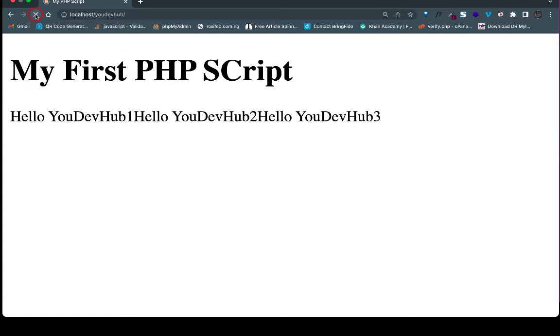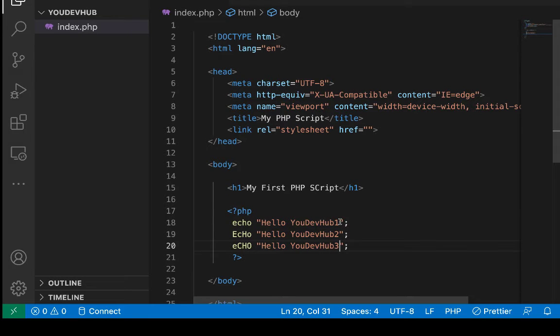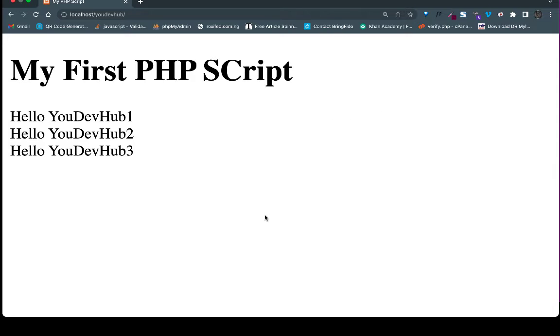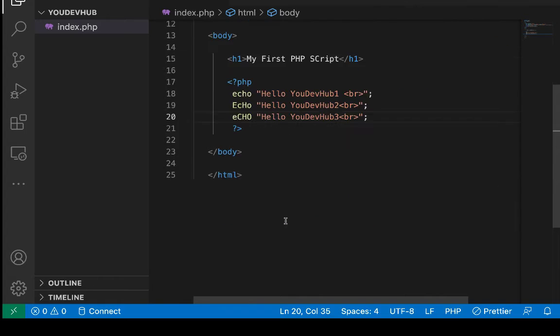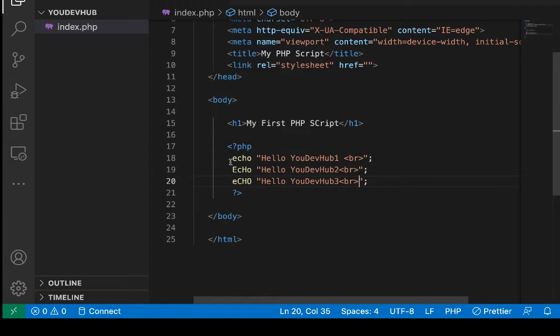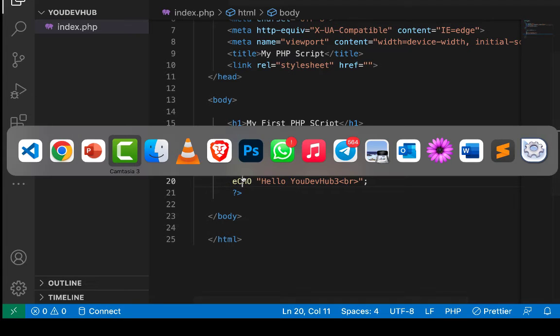If we reload this, we can see echo. Okay, I think what I should do is I should add a breaking tag. BR means break. So at the end of every line, once you have a BR, it's going to break. We have UDevOps 1, UDevOps 2, UDevOps 3. See, it didn't follow any structure. So whatever way we write it is going to still accept it.